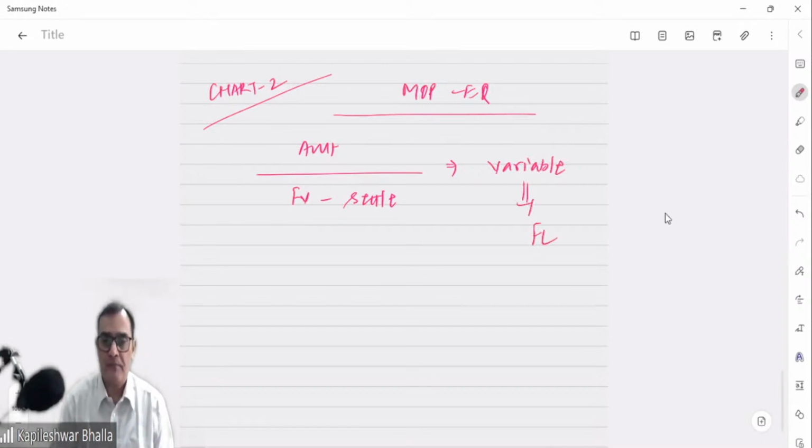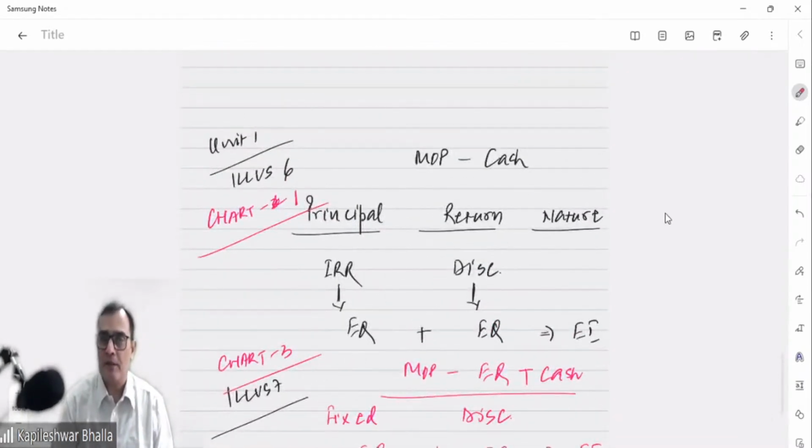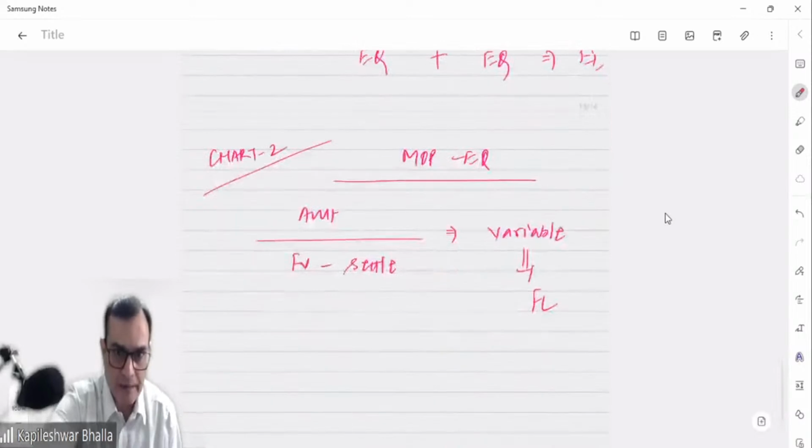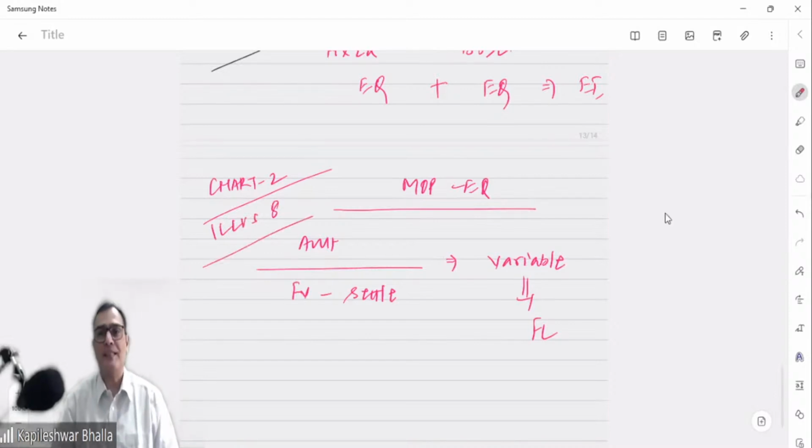If you see, the study material is the place which is giving you such a wonderful understanding. Notice what they've done in a complete row: they've given you illustration number 6 based on chart 1, illustration number 7 based on chart 3, and illustration number 8 based on chart number 2. Can you see that? All 3 illustrations in a row test you on whether the mode of payment is equity, cash, or a blend of equity as well as cash. And once we have a clear-cut understanding, we are able to crack the question very well.